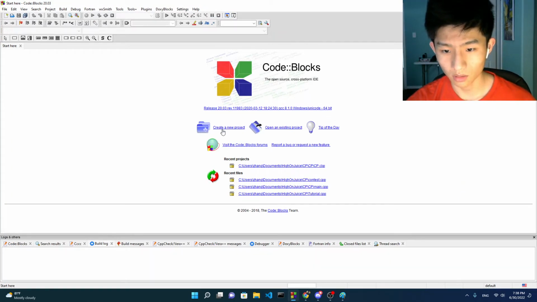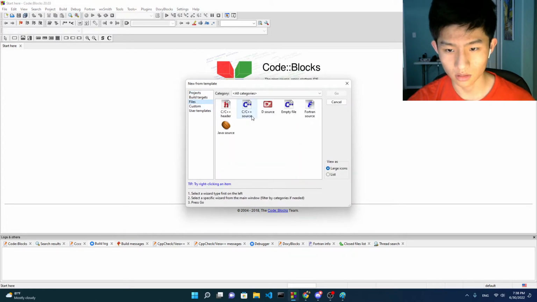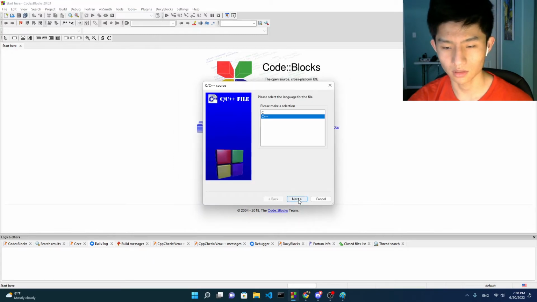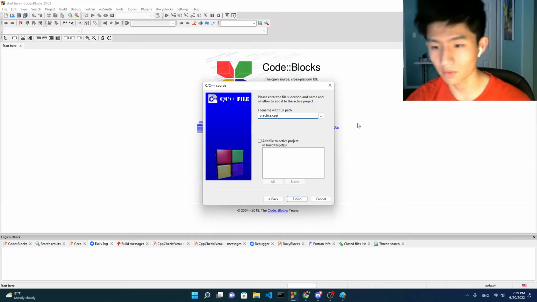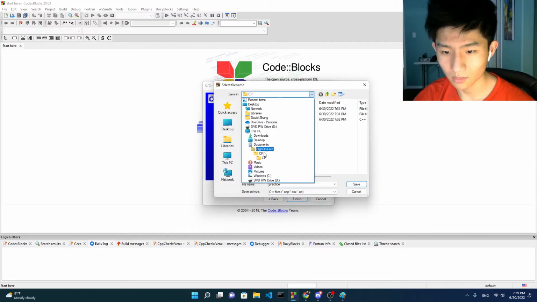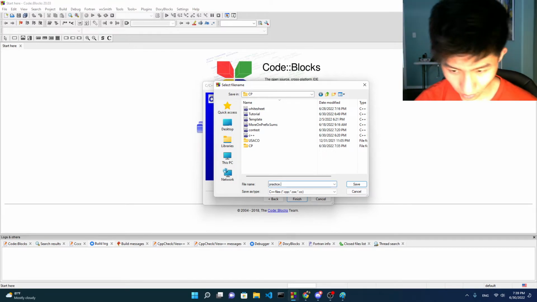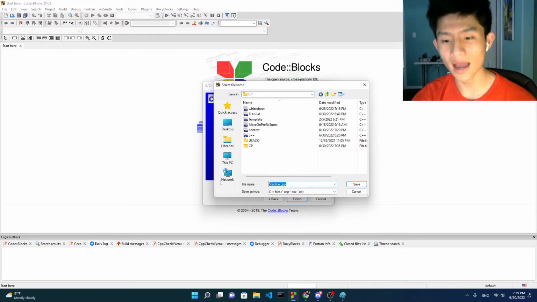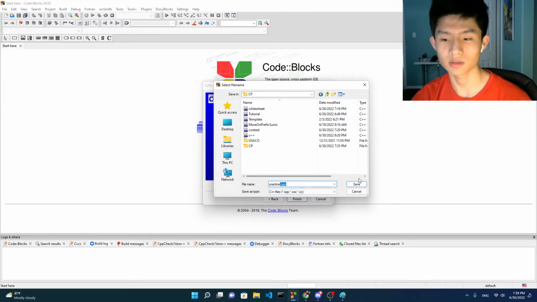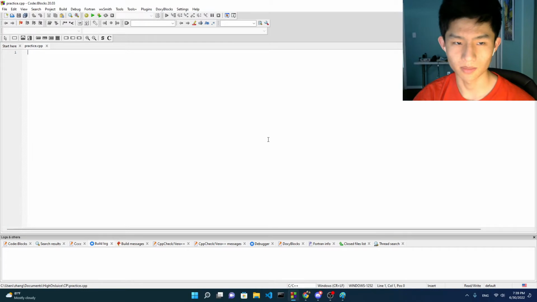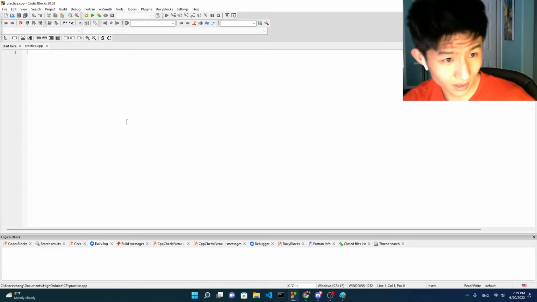Let's see, create a new project. You want to go to File, then C++ source. A C++ header is just like an interface in Java, but yeah, source. Click next. First, you have to go to your folder, whatever folder you want, and I'm going to call it practice.cpp. You want to add this .cpp extension because Code::Blocks isn't going to know whether it's CPP, CXX, or CC, so you have to put CPP. CPP is C++.